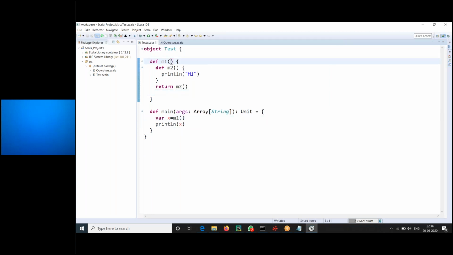Let me add some return type to this. Colon, put Any here, because Any is the superclass of all classes. Then you say the return type is this. Let me try this way.